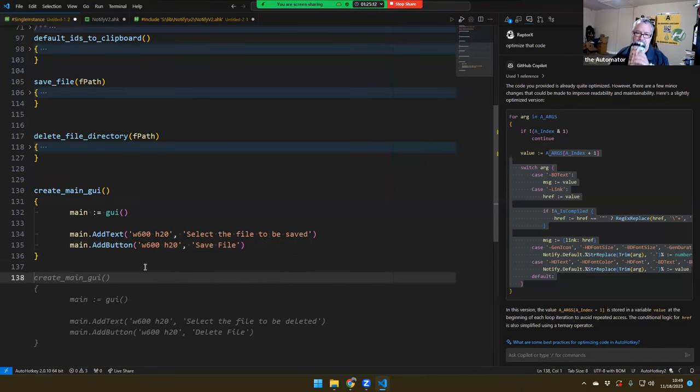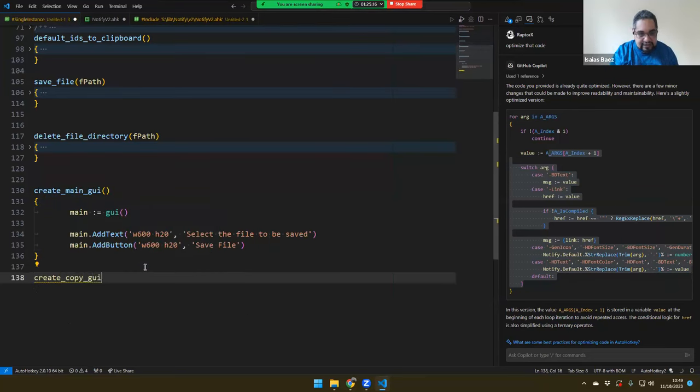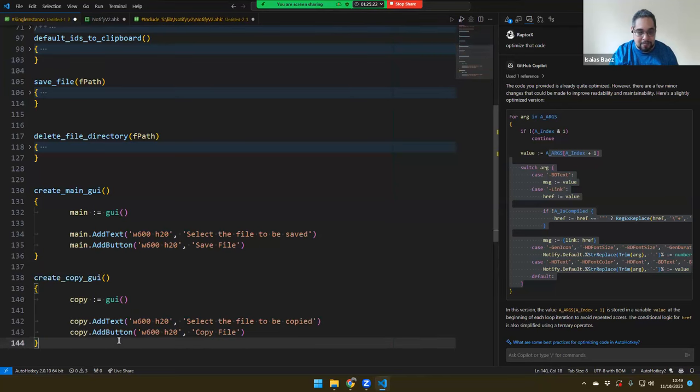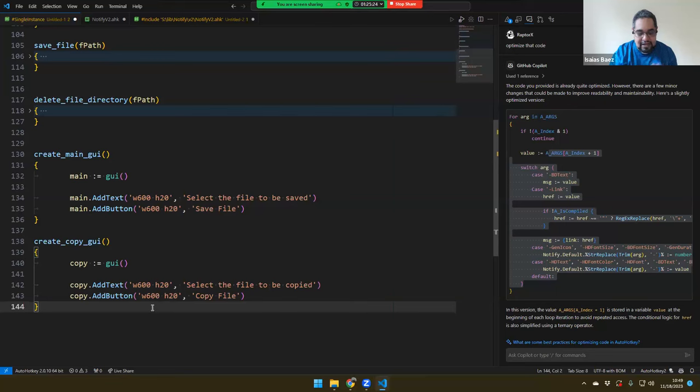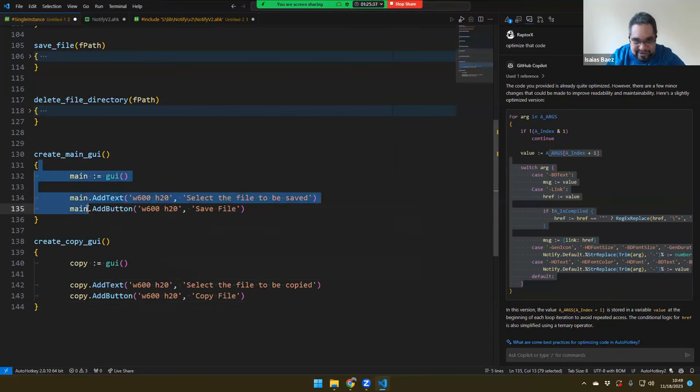I don't know how to explain how fast it knows what to do. When I create a new one, then create copy GUI. Now the next one is going to be... I didn't have to write that. You see, I am really amazed at how fast it learns. Now, granted, if you have the comment there with the documentation, it would do this way better, way faster. Like, you don't have to even do the first one.